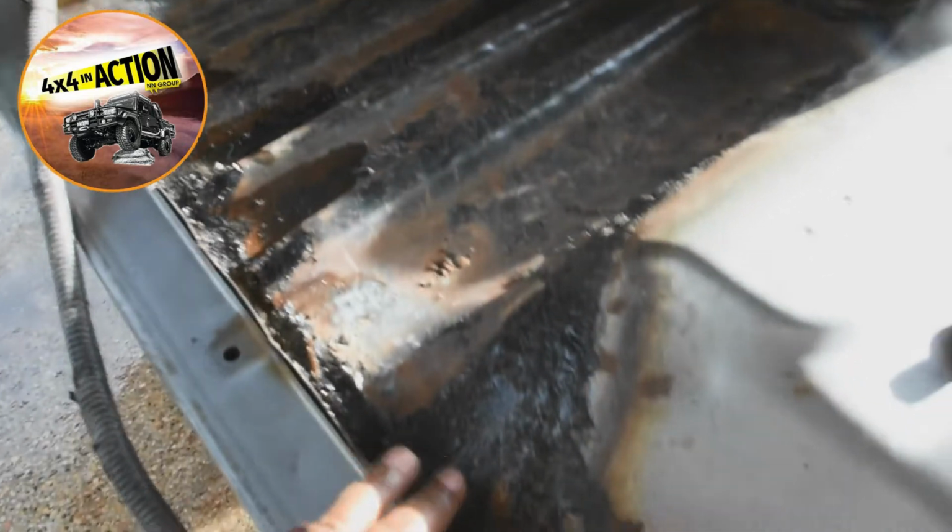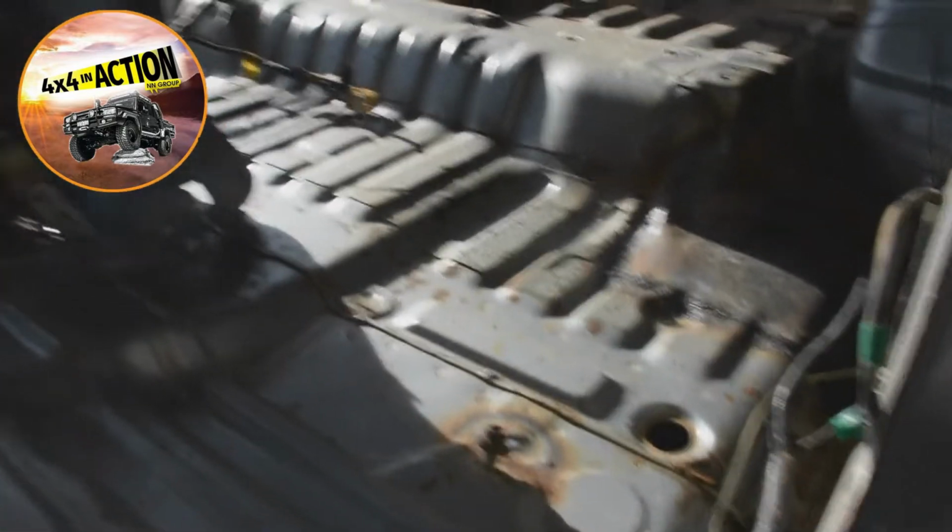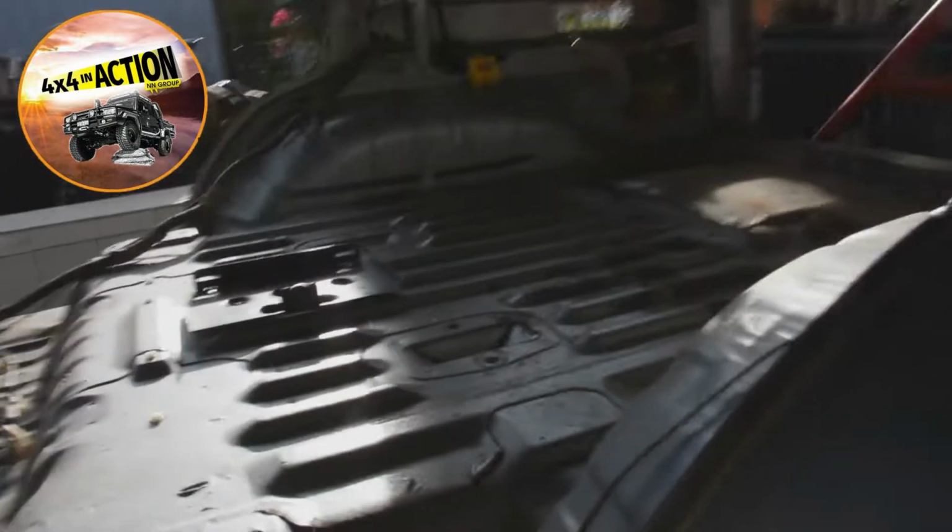As you can see, pretty cool. We have already applied the Bondex, and now we are planning to spray the same paint which we are looking forward to select. It's the same paint we will apply on our floor, and that's it.